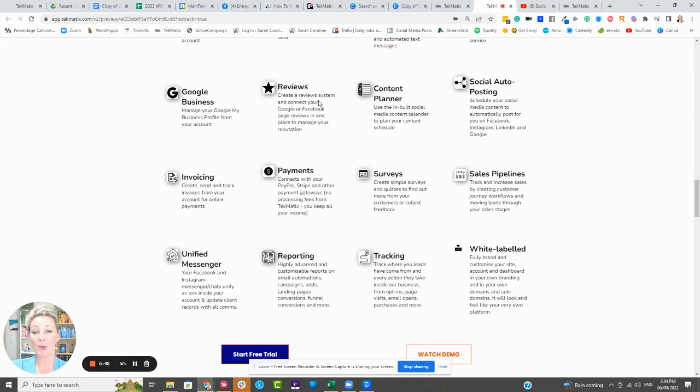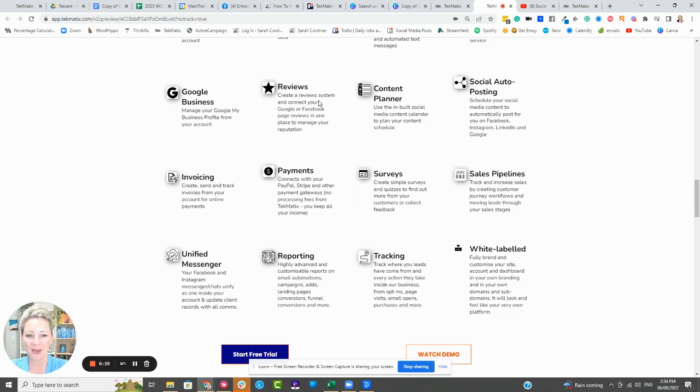You also have reputation management. So you can pull in all of your reviews from your different locations. So that could be your Google reviews page or your Facebook reviews, and they can all come into one place and see what your reputation average is looking like, reply to all of those reviews. You can even create a review system inside here so that when clients have had a call with you or finished a course, they're automatically prompted to leave a review on one of those public platforms. And of course, I've actually set up an email automation that you can suck into your Pro plan with that as well.